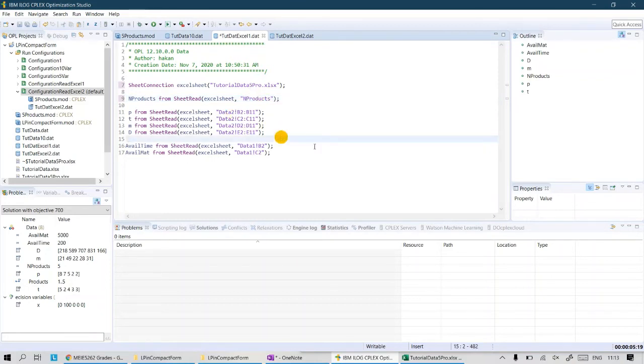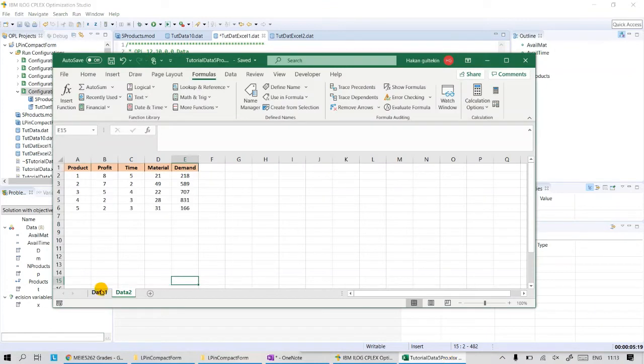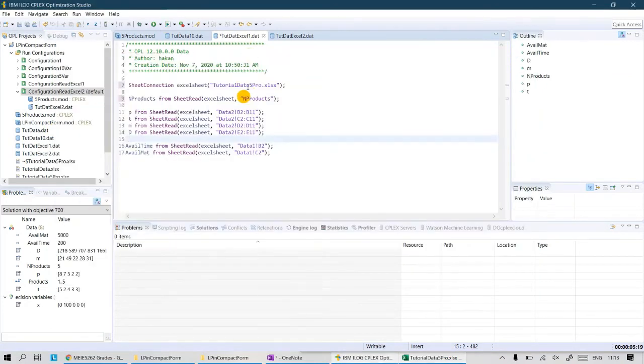What is this N products? It's the name that I gave here. You see, this is N products, so I'm using simply that name. And P, we are going to read from profit. And then this T, we will read it from time. These are the names that I defined.